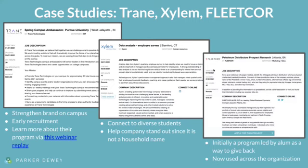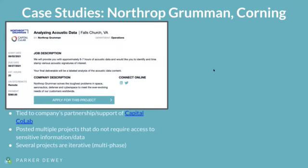And then FleetCor. Their story is that there was an alumnus who started posting projects, but was disappointed because students from his alma mater weren't applying, and that's because the students didn't know about these opportunities. So this alum brought micro internships to his college campus, and due to the success of hiring both those students as well as students from other schools, this has been a way that he's been able to show some great ingenuity throughout his company, so that it is now used across a variety of different departments across the organization. A couple of other examples. Northrop Grumman has launched their program specifically targeting schools and students who are part of the Capital CoLab program, which is a DC-based consortium of schools and companies that are really trying to help with building more tech talent within the greater DC area.